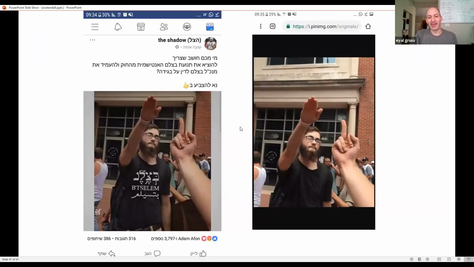In this case, there was a right-wing demonstration in the States, and an extreme right-wing person in Israel called the Shadow took this image and put it out of context. He put on, with Photoshop, the name and the icon or branding of B'Tselem, a human rights organization in Israel, and then he claimed that they are neo-Nazis.